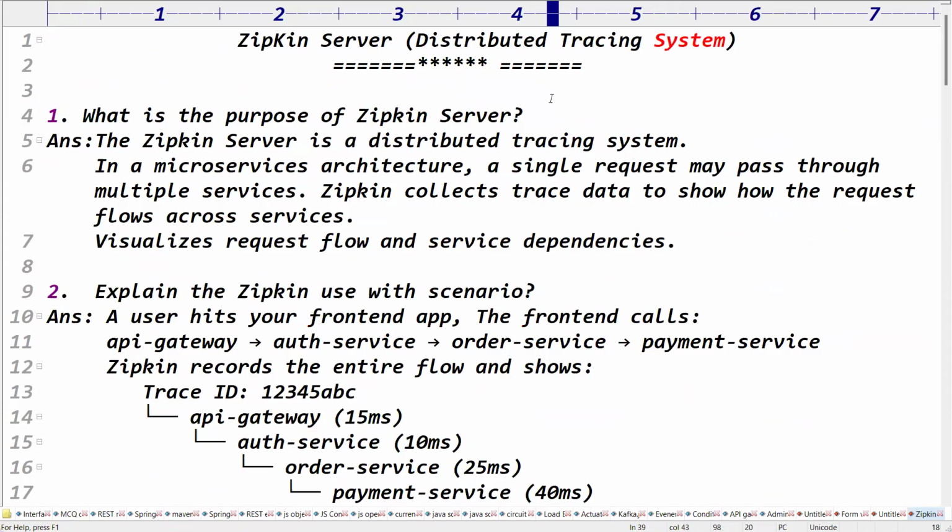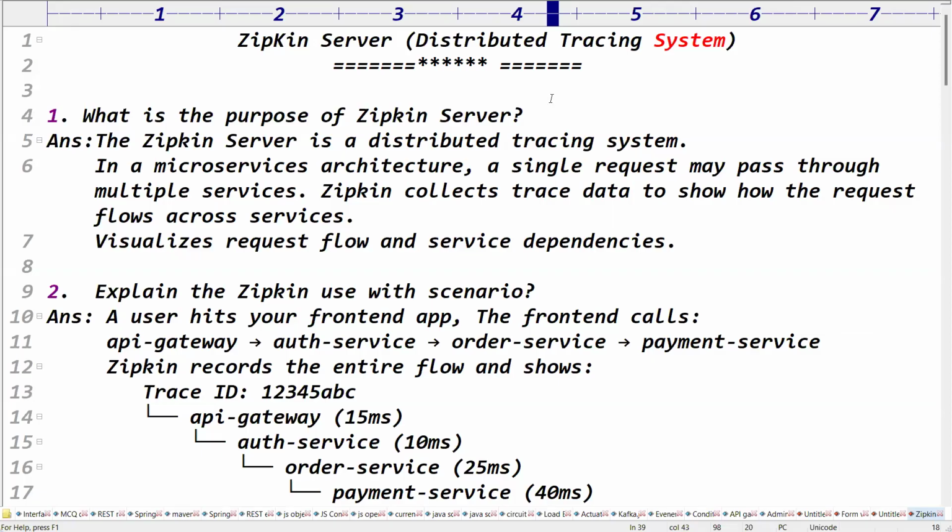Assume the request comes to the client. The request contains one trace ID, but the request may go to one microservice or multiple microservices. I sent the request to Ranjit, and Ranjit sends it on to another. It goes service to service, right?